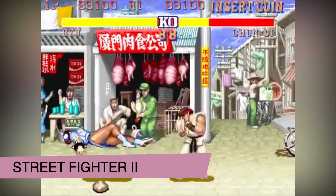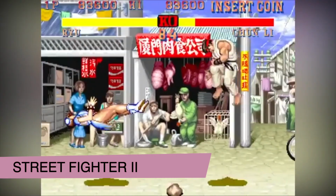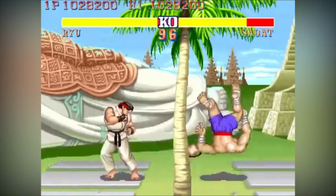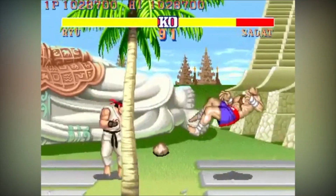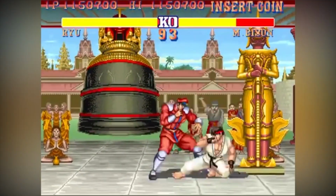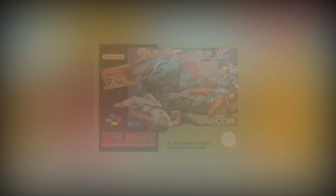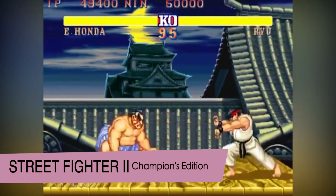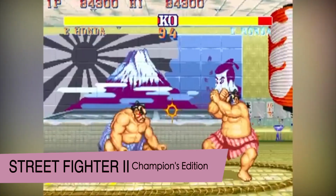First up, of course, is the original Street Fighter II, which was released in 1991. This game featured 8 playable characters in addition to 4 bosses that you fought at the end called Grand Masters. In addition to the arcade version, this was very popular on the Super Nintendo game console. Next up was Street Fighter II Champions Edition.